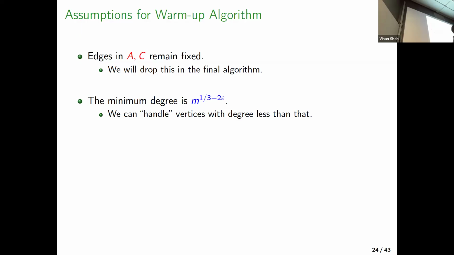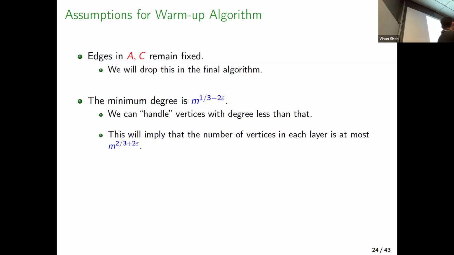You can also calculate paths through them. And what this will imply is that the number of vertices in each layer is roughly m to the 2/3. Right? And this is a very important assumption. So in your head, you can think that instead of every layer having n vertices, they now have roughly m to the 2/3 vertices. And epsilon, again, in your heads, keep it as 0.001. Good, makes sense. Just every layer is small.